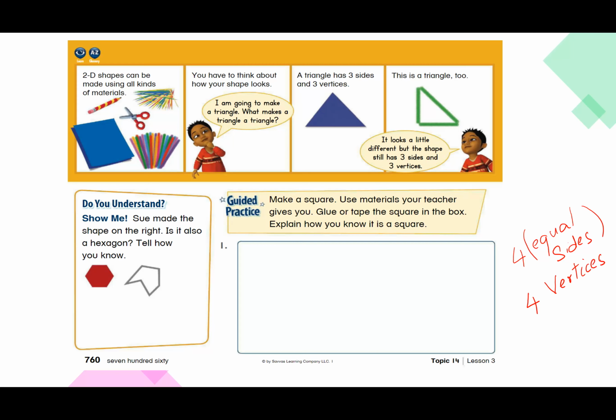So now I can easily draw or cut a square. Here I cut a square on a green color paper, and I can stick it over here. It's a square. Why is it a square? Because once again, it has four corners and four straight sides. See? So it's a square and they all are equal. Let's move to our next page.